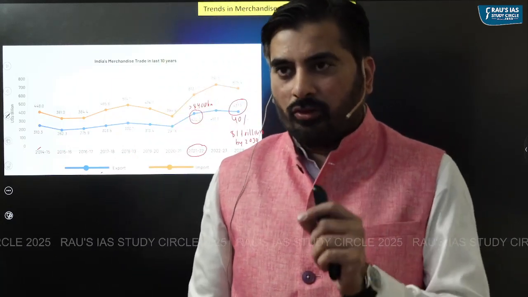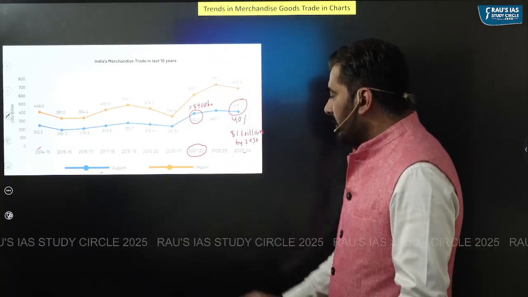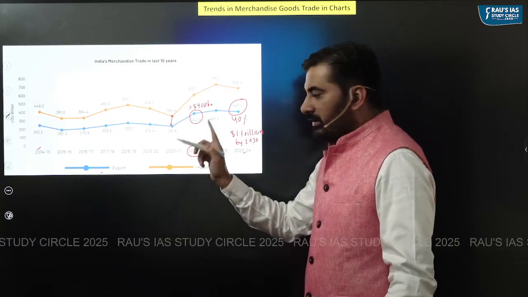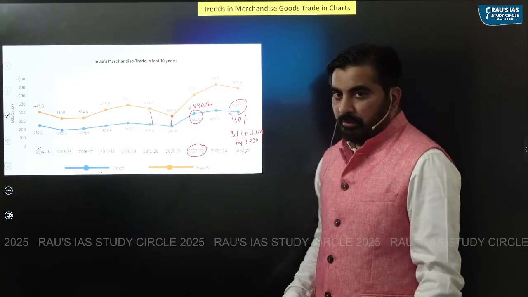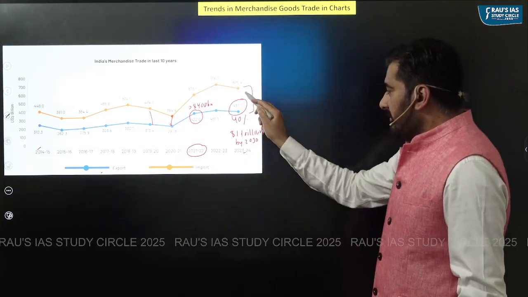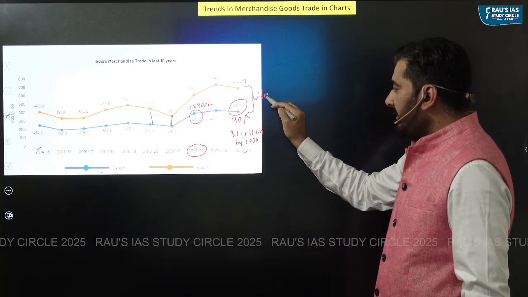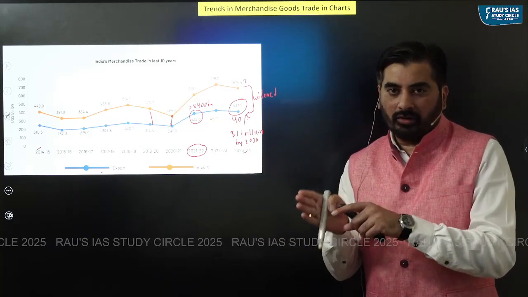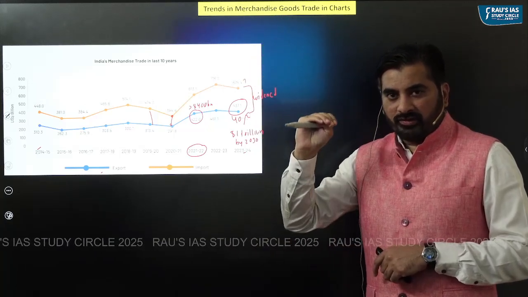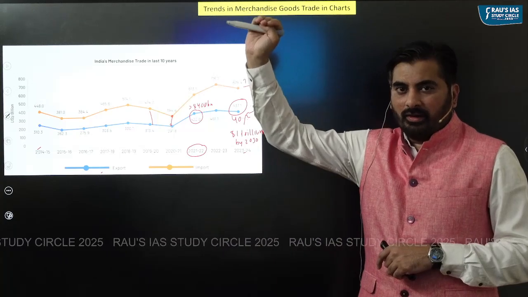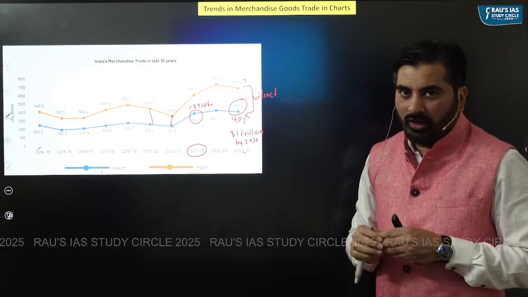The second thing which I want to tell you is actually a point of concern. The concern here is, can you see the trade deficit? The trade deficit means the gap between import and export was actually lower. But in recent years, the trade deficit, the gap between imports and exports has widened. The trade deficit has widened. That is one point of concern. So we have to focus on reducing our imports and focus on increasing our exports. Only then the trade deficit gap will get narrowed down.